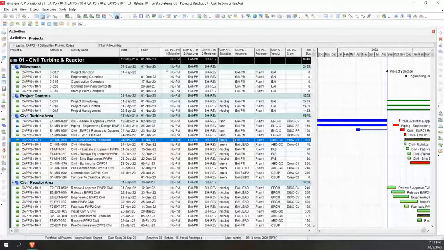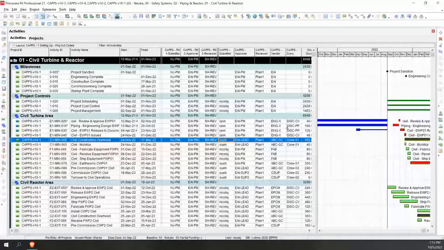So we're accessing the project codes, or we're accessing the activity codes to divvy up what someone can see up in CAPPS. So we can get very granular without making you have to do a lot more work, because you probably already tagged some responsibilities and things like that in here. So we're trying to use what we think people are already doing in P6.